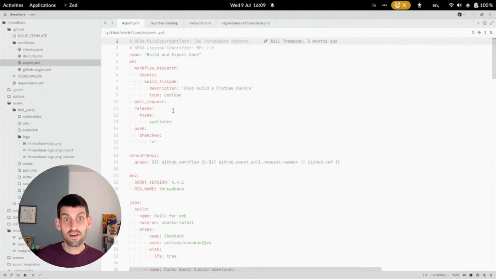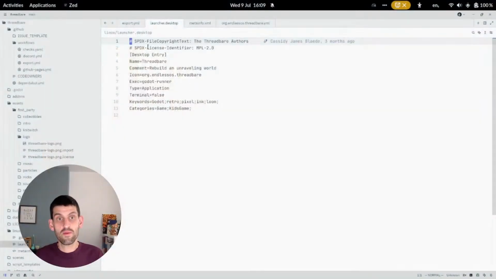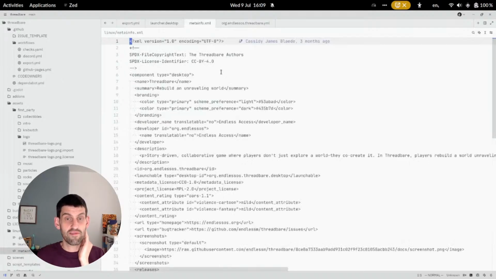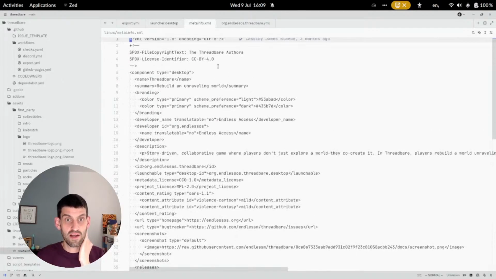So Cassidy, our gracious host today, some time ago has set up a nice continuous integration pipeline. The details are not super important, but we have what's called a desktop file, which is how you make a desktop or menu icon on Linux systems, which runs the game, and we have some information for how it would appear in an app store.